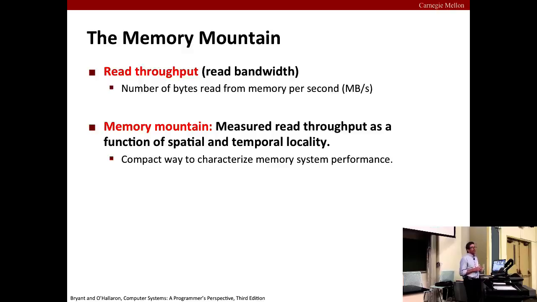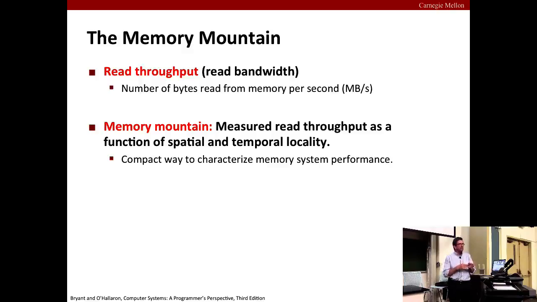The memory mountain plots a measure called read throughput, or read bandwidth, which is the number of bytes read from memory. So if you have a loop and say you're scanning over a vector of double words, and you're reading those elements from the vector one after the other, the read throughput is the number of megabytes per second that you can perform that task at. The memory mountain plots read throughput as a function of the temporal and spatial locality in that loop.